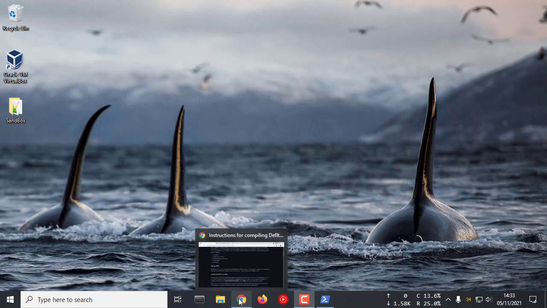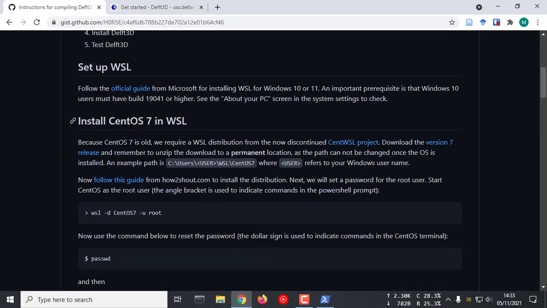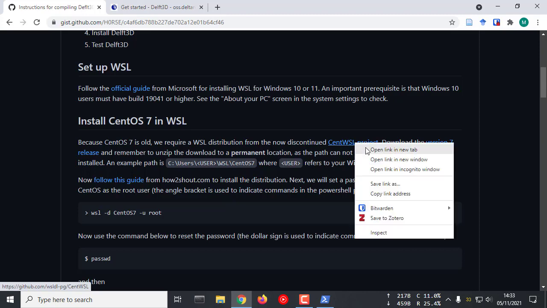So going back to the tutorial instructions, the next job is to install CentOS version 7 in our WSL. CentOS 7 is old now. There's CentOS version 8. So in order to get this to work, we have to use a distribution from the now discontinued CentWSL project. This is a project on GitHub.